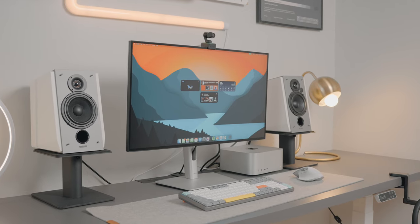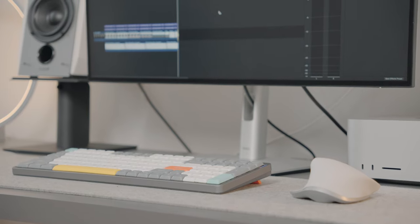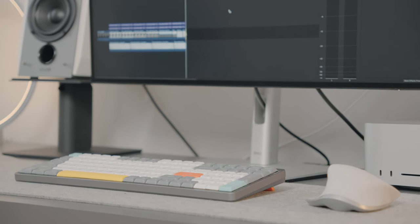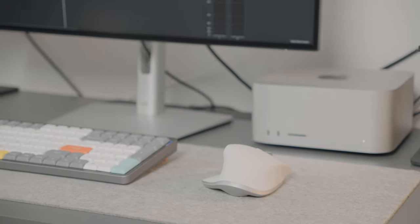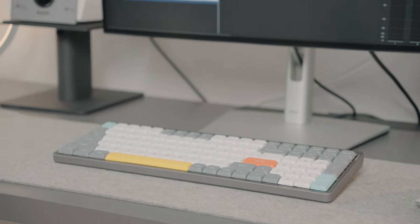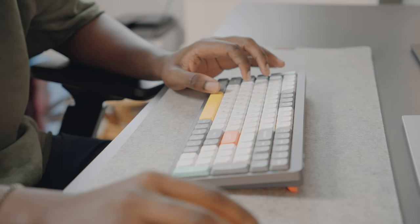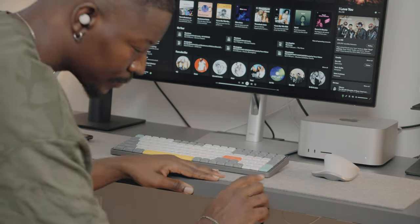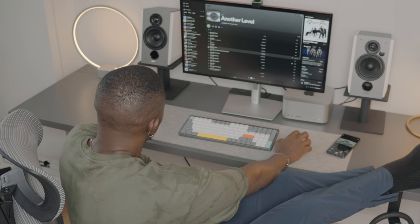The tabletop is from Ikea and I have been eyeing this since last year — it was completely sold out so it was a bit of a waiting game. When it was finally available I bought it as quickly as anything I've ever gotten before. I got the grey colour because that's the aesthetic I'm going for: grey, white and black with maybe a bit of brown in between. The dimensions are 78 by 23 inches and I decided on a longer tabletop to fit in everything I would want without compromising space. Definitely one of the better tabletops I've come across.